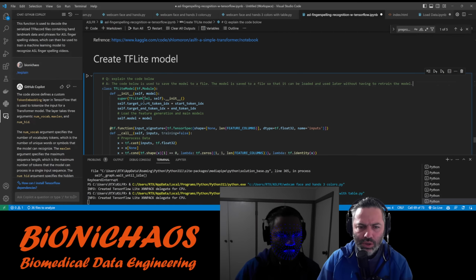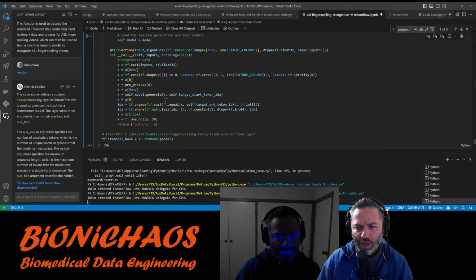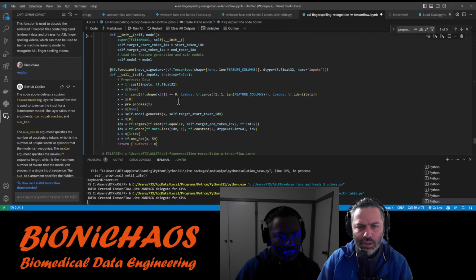The code below is used to save the model to a file. The model is saved to a file so that it can be loaded and used later without having to retrain the model. So we have a file somewhere.